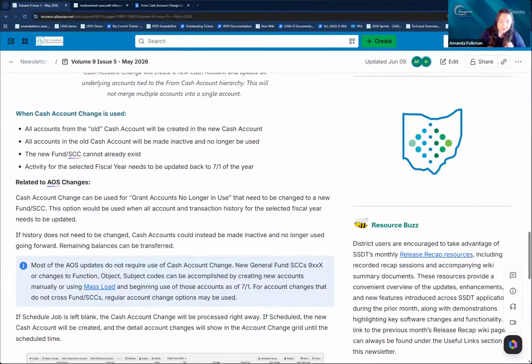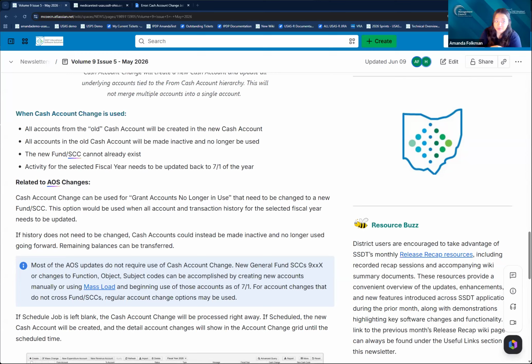We've had some questions, and we'll talk a little bit about the AOS requirements in a minute, but sometimes people are thinking, if I cash account change the general fund over to this, and the general fund is not something you would use a cash account change on, because you're not going to inactivate your general fund. You're still going to be using your general fund. Obviously it's not always that one, but that's just where my mind goes. A situation where I'm going to be using cash account change is where the old account's inactive. I'm not using that anymore.